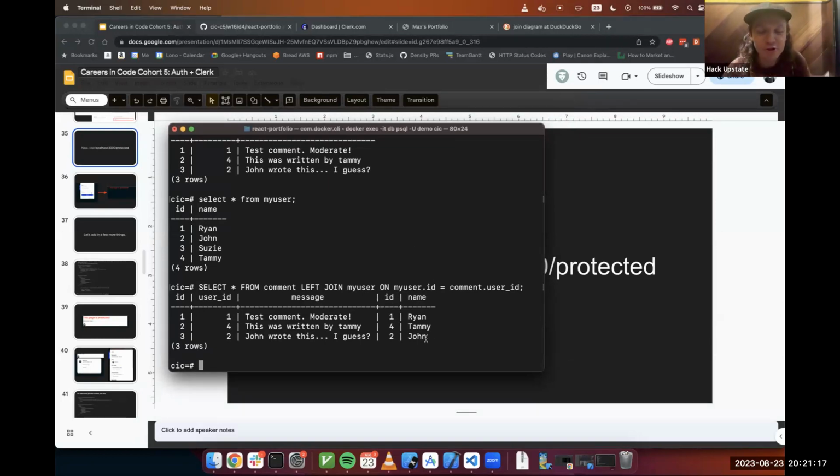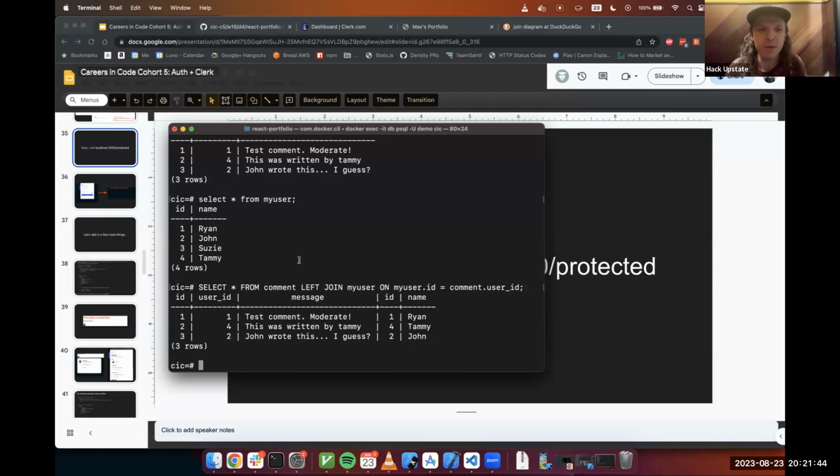So that's what joining does. It will combine the two tables together like that. So what is this doing here? This part probably makes sense to everybody, I'm not worried about that. This part here, the left join bit, is saying left join. You don't have to worry about the different types of joins. Just left is probably what you're going to want most of the time at the beginning.